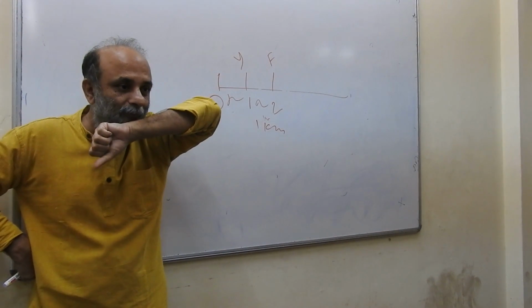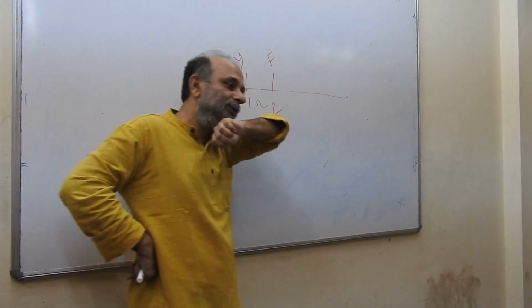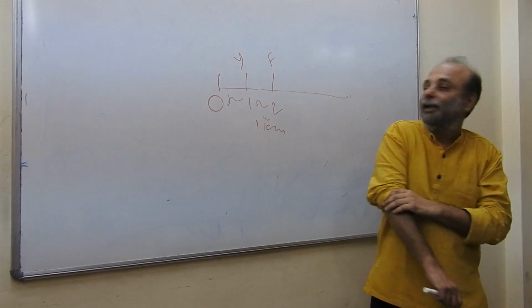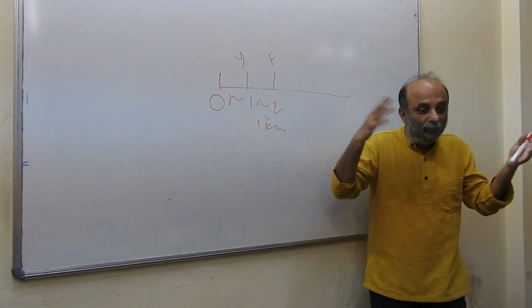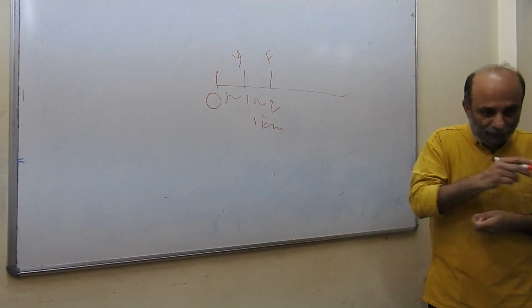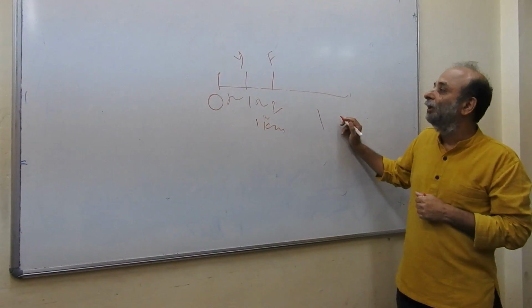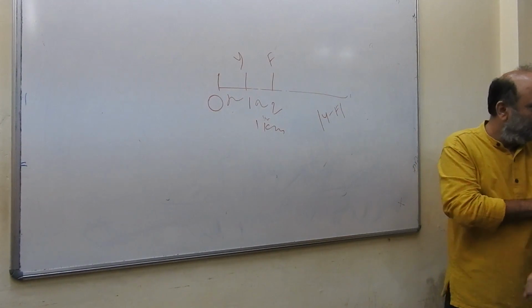It's a problem, no? Because we are saying two interesting things. One, we are saying that the distances can be negative. And secondly, we are saying that the distance from Y to F and F to Y on a straight line will be an absolute number. So therefore we need to think of distances more carefully. One way of thinking of this is to simply take the absolute number, right?